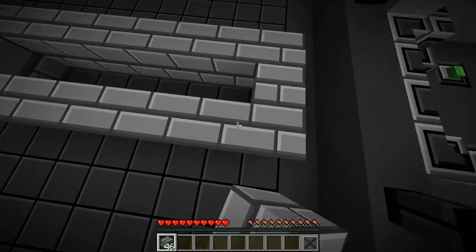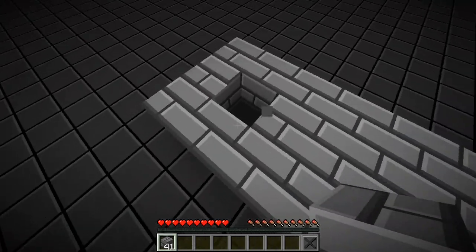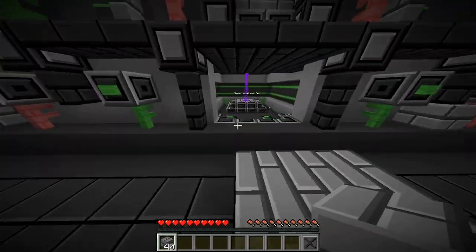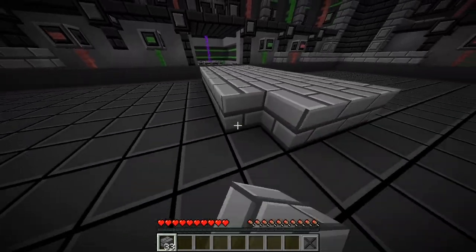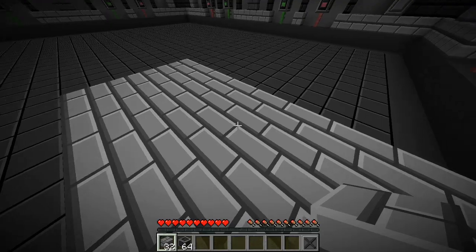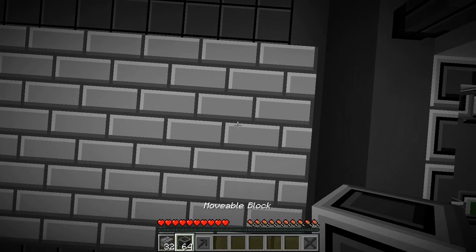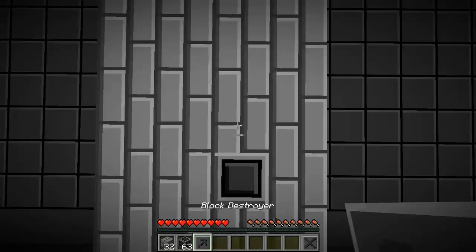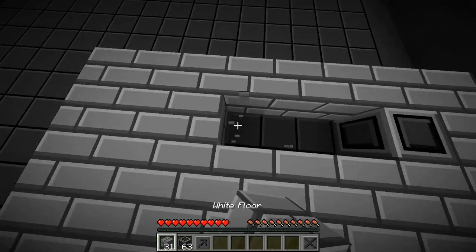And by the way, if you played Rainbow Escape before, you already know what this puzzle is gonna be about, because a section of the map Rainbow Escape actually featured a puzzle similar to this. But alright, we're gonna create this little area, and then we're gonna place a moving block, okay? So we're gonna place it right here. With the block destroyer, I can destroy the blocks that I place.